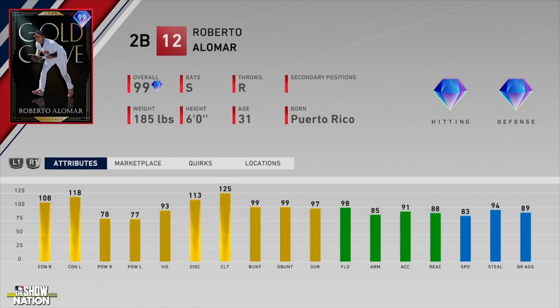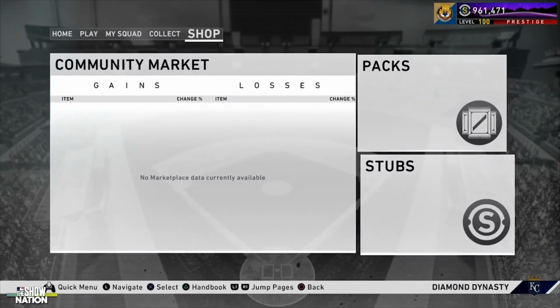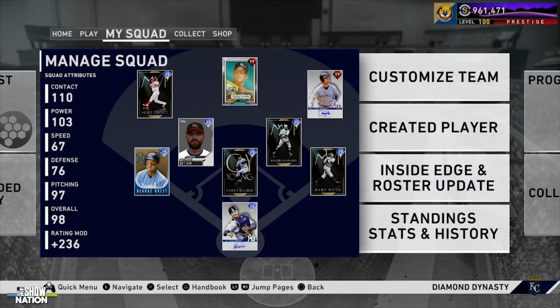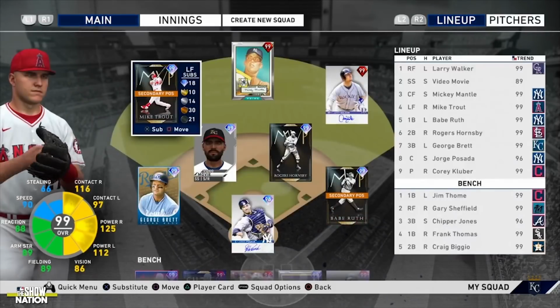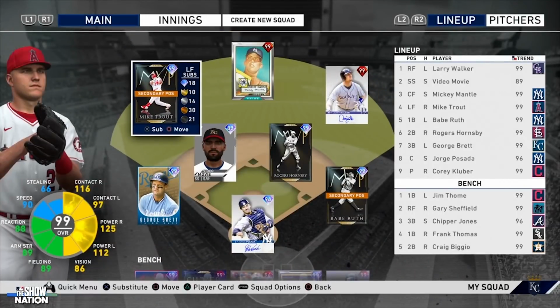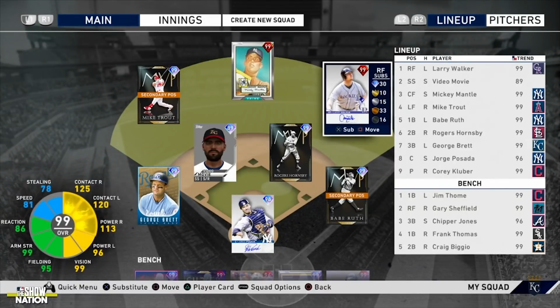So let me talk to you guys a little bit about how I'm rolling with my team right now. As far as I feel like you've got to have Wagner, and with Alomar, you don't necessarily have to have him. I rank Wagner way above Alomar, but it doesn't mean that Alomar's not good. If you guys haven't watched a gameplay or a stream in a while, which is fine, I just want to give you an update. Since we've got Frank Thomas and all these other cards in the game, especially the beach packs, I've tried out pretty much everyone. This is how I'm rolling with my lineup for right now.